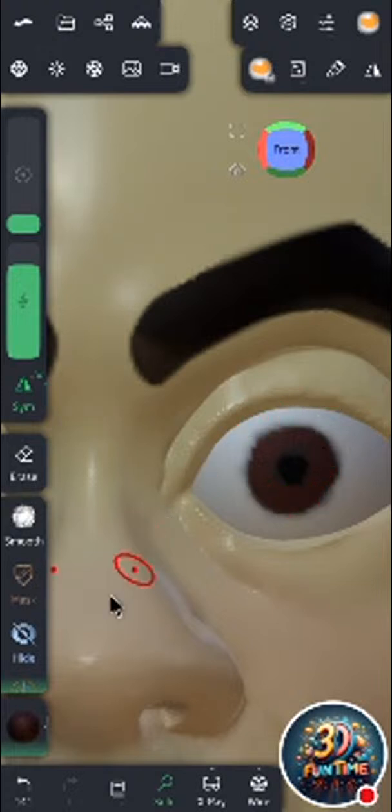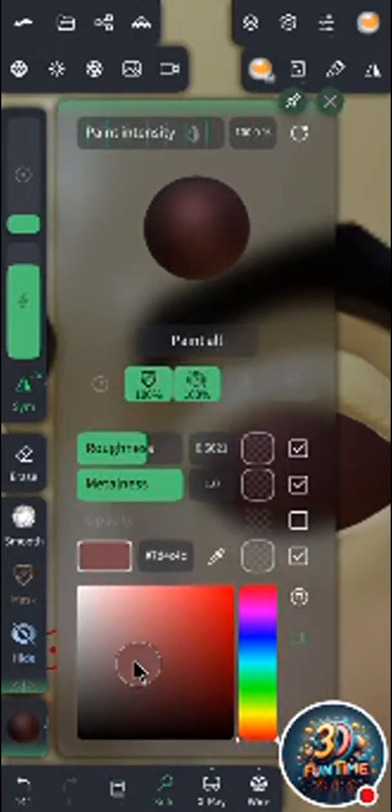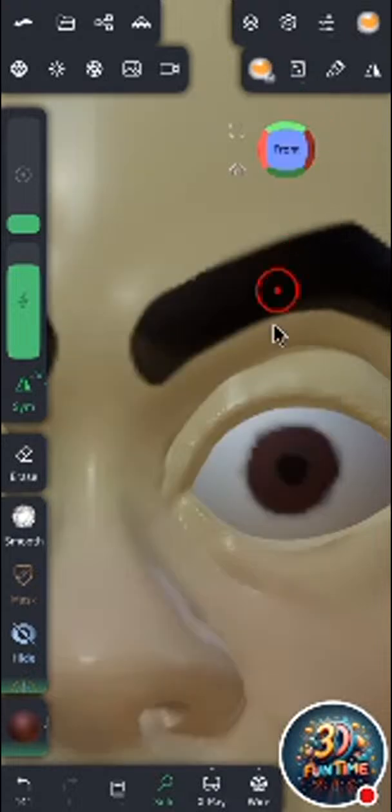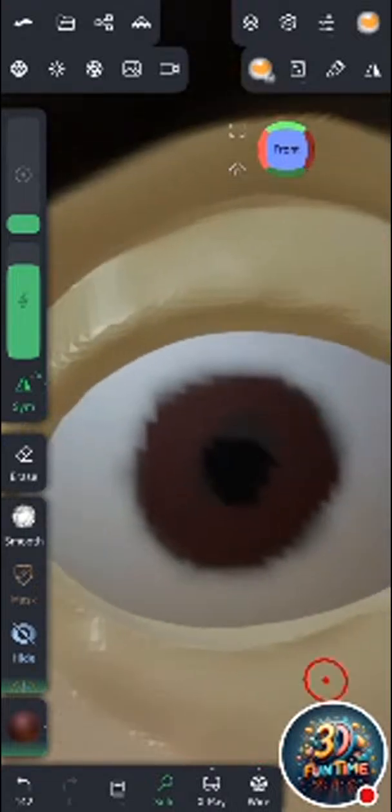Now it's time to use that color that I made first. Now I think it would be okay. So let's add this color to the eye. Change the size a little bit.